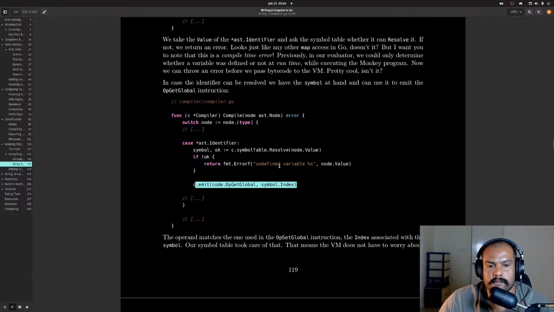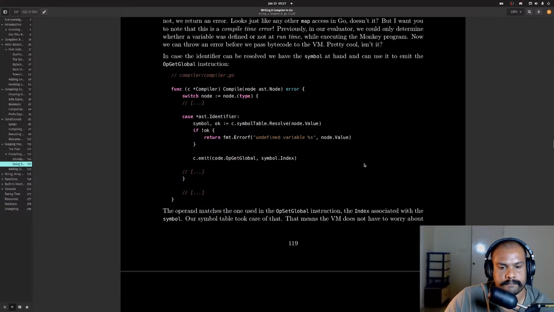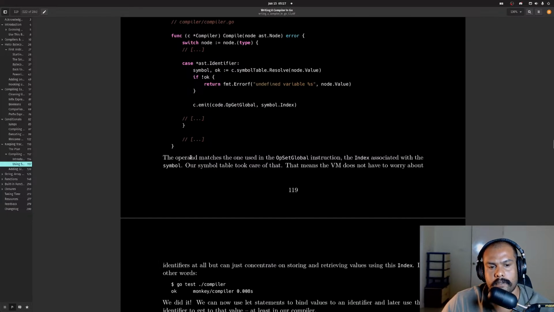All of this is fine. The operand matches the one used in the OpSetGlobal instruction. The index associated with the symbol. The symbol table took care of that.